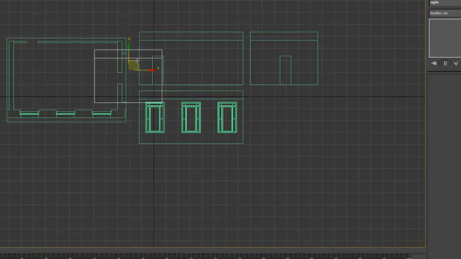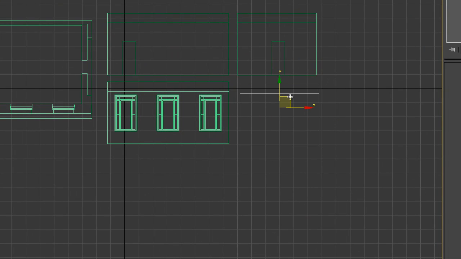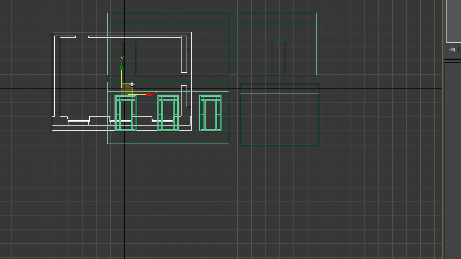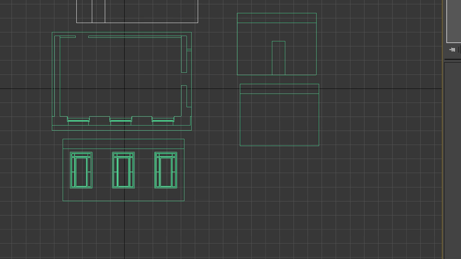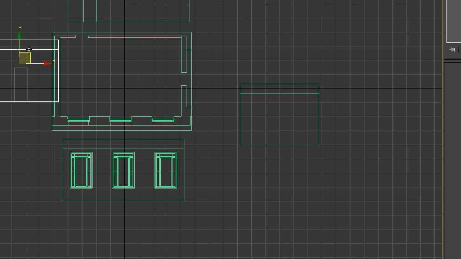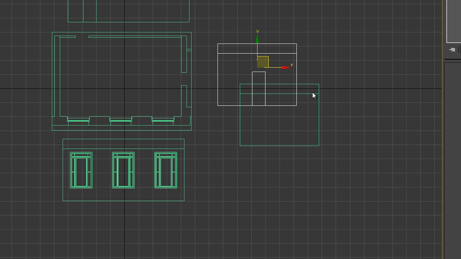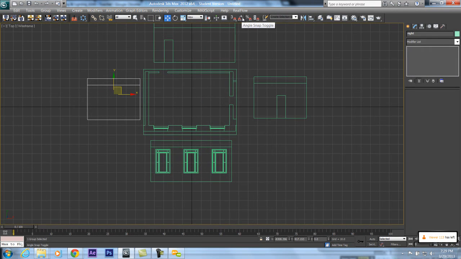Okay. So now what I need to do is place this in the middle of my screen, and I need to rotate those guys and place them according to this drawing.